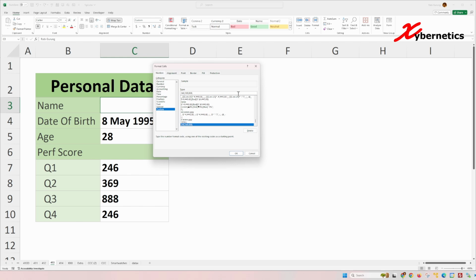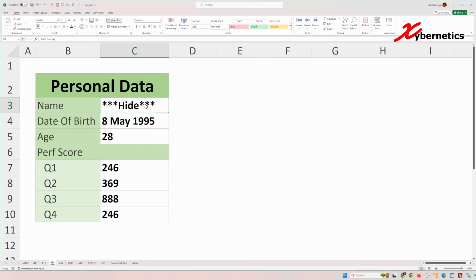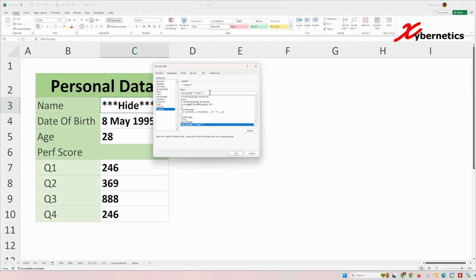Well, the part that I didn't explain is the back part of it. The back part pertains to any text value. Let's say, for example, if you want to show a default string value, you can basically say double quote, and I'm going to put asterisk, asterisk, asterisk, hide, asterisk, asterisk, asterisk. By the way, you don't have to put asterisk in there. I just put it there so that you can see it visibly. So it's double quote, whatever text you want to show, and a double quote. And if you click on OK, it will show you that value. So the last portion of that cell formatting pertains to a string value itself.